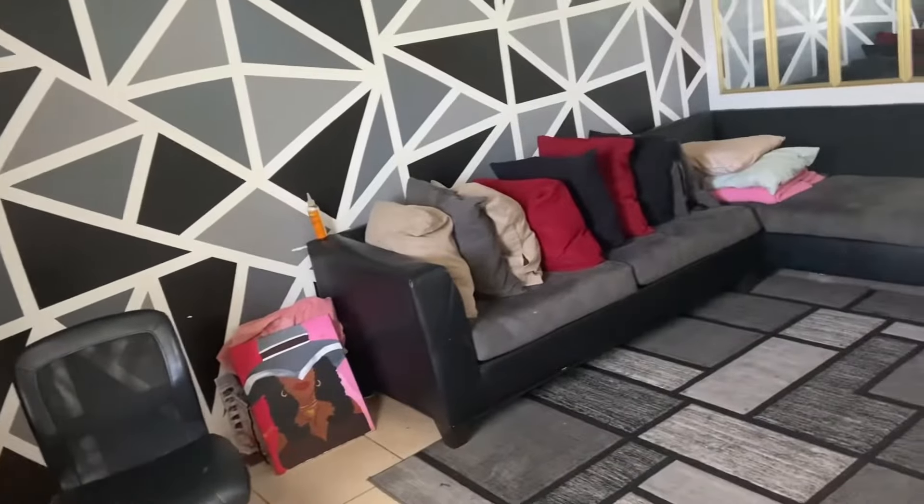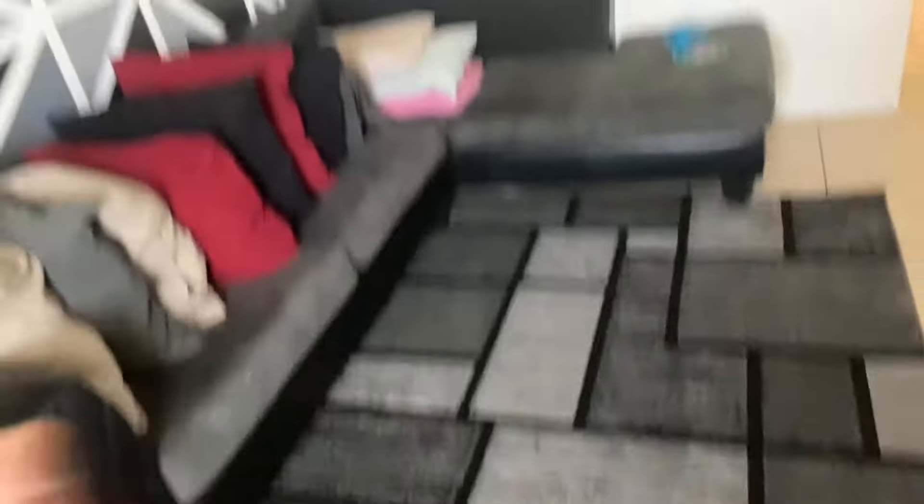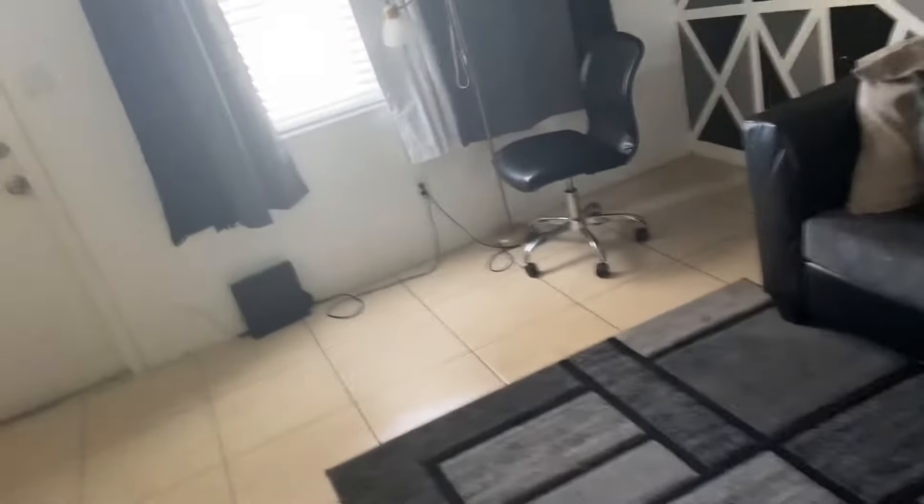Now introducing our living room. When you walk inside, this is our living room. Our dog tore up our wall so we had to try to put something over it and just do something to it. But this is our living room — very nice and small. I tried to decorate it but I don't think the decoration is giving. My daughter was sleeping on the couch last night, so she's got her pillow and her stuff still right there. I did the mirrors from Walmart, the little stick-on ones, and I put them together very nice. We got our TV on the wall, the learner's walker, and the two hoverboards and games. This is how our living room looks.